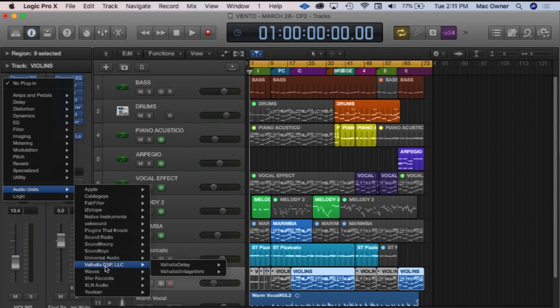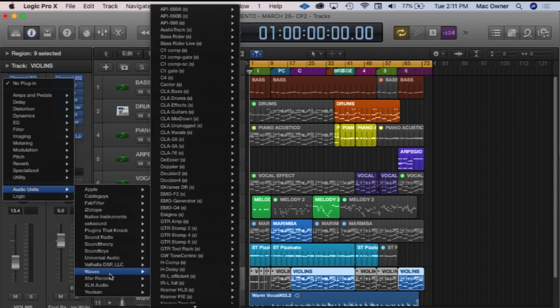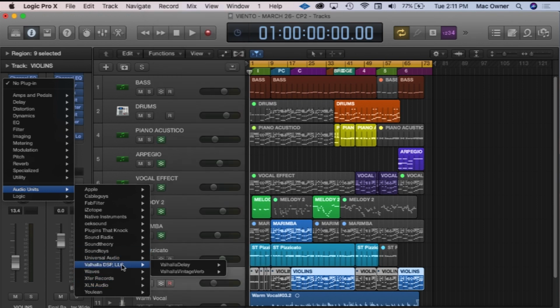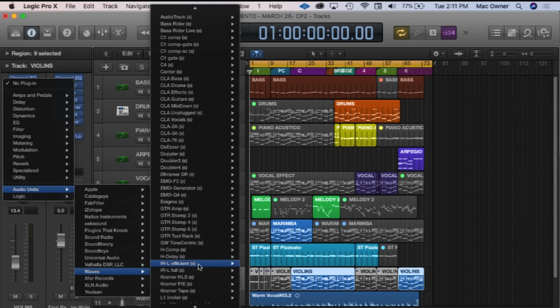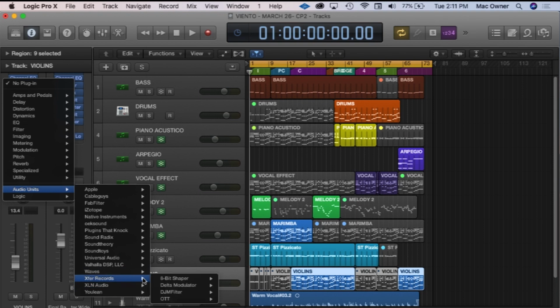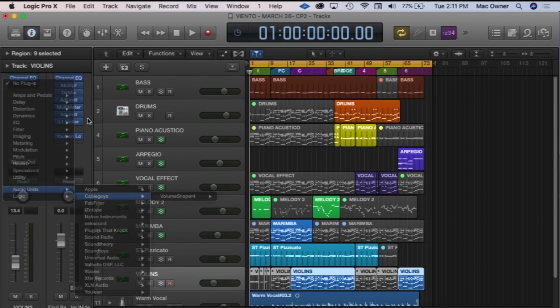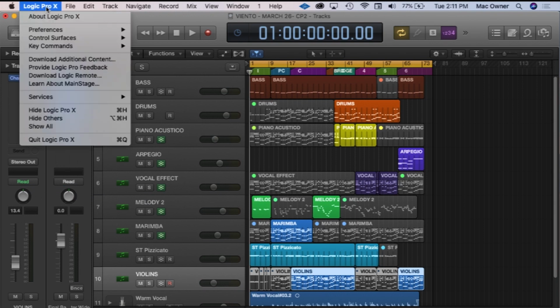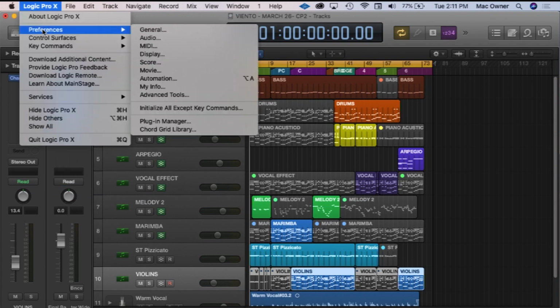Like for instance, I usually like Valhalla. Yes, I remember because it has the name of the plugin. But what if I'm looking for something specific, let's say from Waves, and it may take me a longer time. For instance, if I want to do tuning, I have to go all the way here. And if I want to use OTT, I have to come over here and then look for where's Cableguys for sidechain.